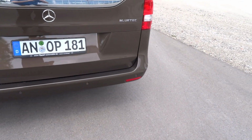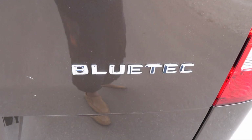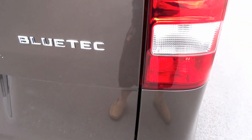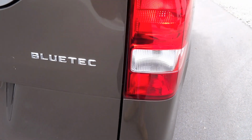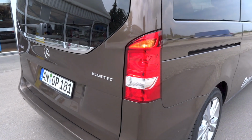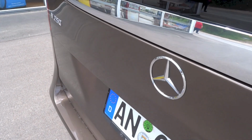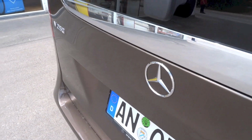Exterior features of this V-Class include automatic halogen reflector headlights, halogen daytime running lights, rear fog light, front and rear parking sensors, active parking assist, body-colored door handles and side mirrors, indicators on the side mirrors, LED rear number plate lights, and the spare tire located under the car itself.